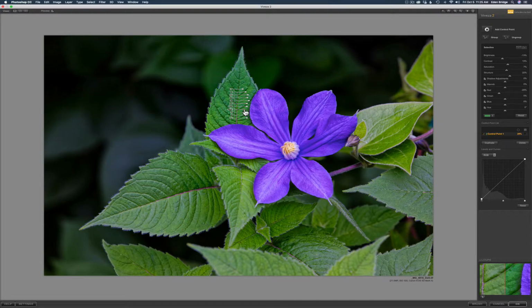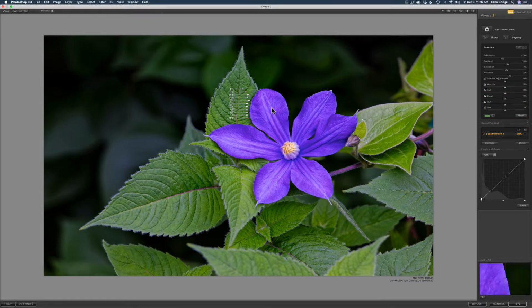Now, I was going to say double-click this, but do not double-click it, guys. Come over here and double-click. Very important. In the green, I can add more green to the leaves or more magenta to the leaves if I move it to the left. Don't want that, so let's double click it. Come to the blue, I can add more blue to the leaves, which I don't. I can add more yellow to the leaves, which doesn't look too bad, but I'm still gonna double click blue and set that back. I just wanna show you that. Or I could come and adjust the actual hue of the green tones. Okay, and again, double click. Remember, do it over here, guys, to reset that.